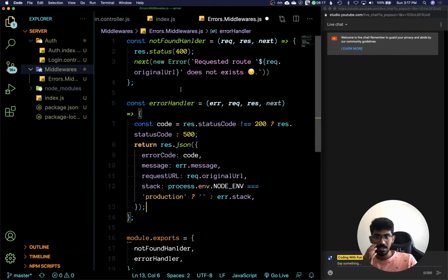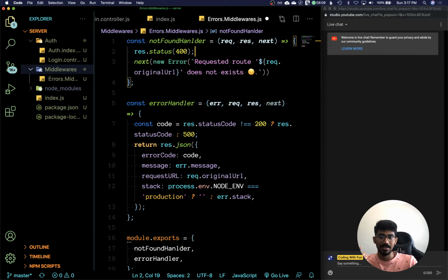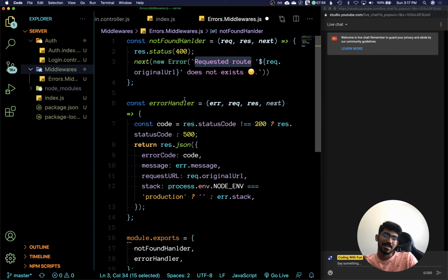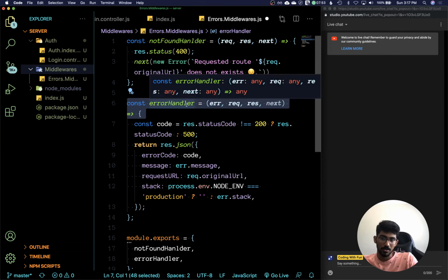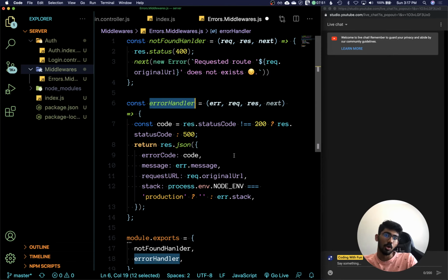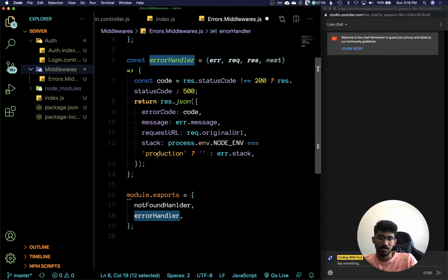Basically, first of all, we have one middleware called not found handler, and this will be used if a user has made a request to a path which doesn't exist in our application, and we just respond that the requested route does not exist. And we have this error handler function, or middleware, which will be called whenever an error has been thrown from our application, and it just responds with this basic generic message.